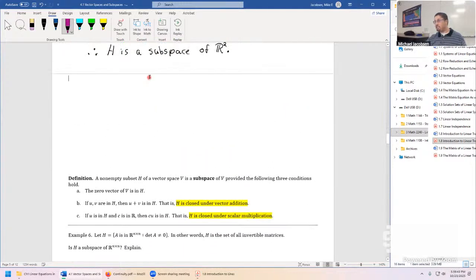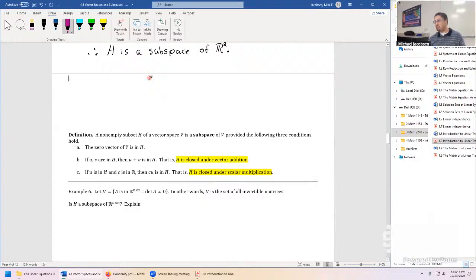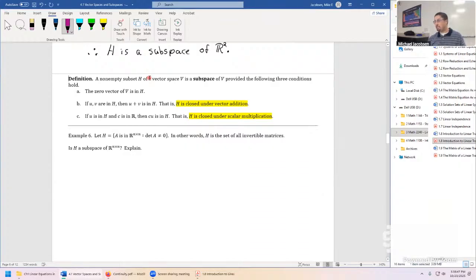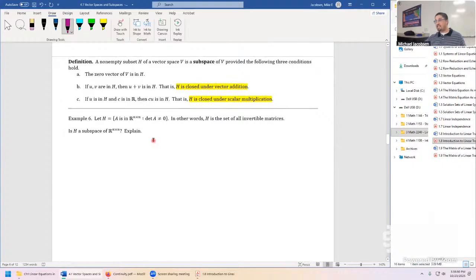Because we're learning this definition and it's a big one, I've just copy and pasted it all the way down. And here's the next example to think about. H is a really nice set. It's a pretty cool set. But being a cool, convenient set doesn't automatically mean it's a vector space, tragically.